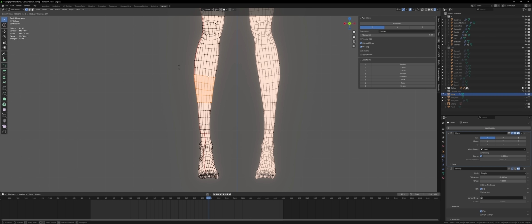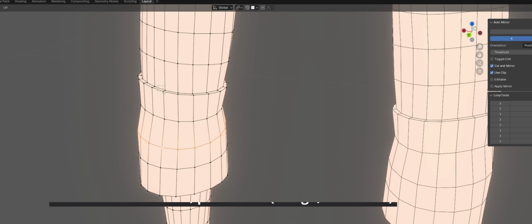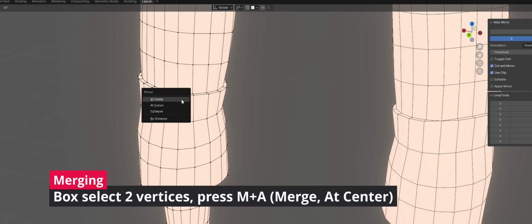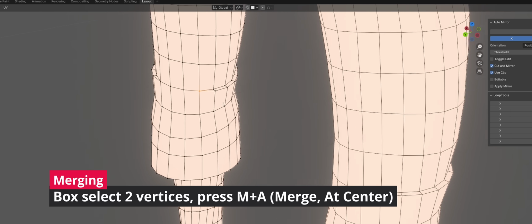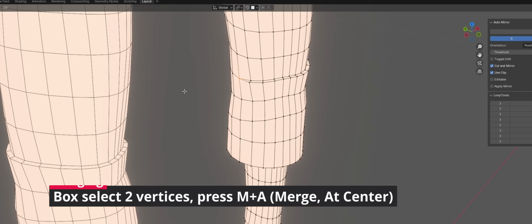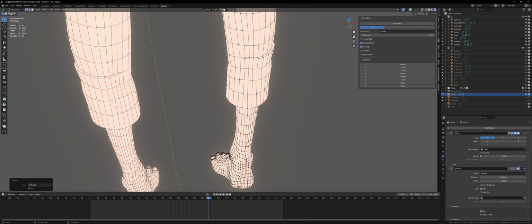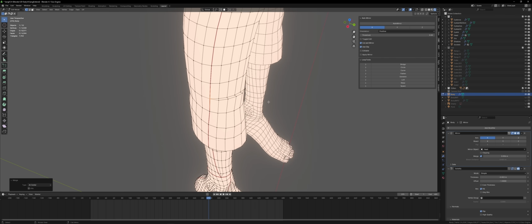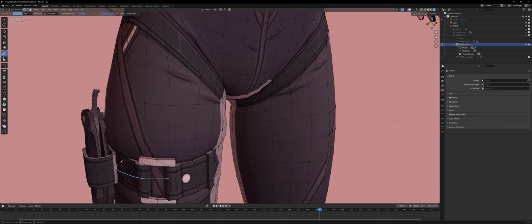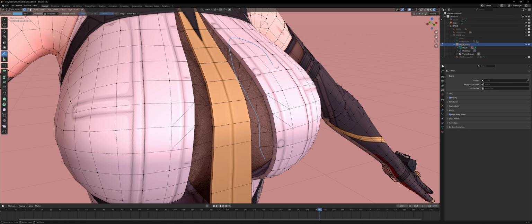So here I've got my own body mesh, and be sure to take a backup because you're going to be working with a mesh directly. I'm going to extrude an edge loop from the calf to create a pant leg. Then I'm going to merge the edge loop at the other end of the extrusion like so, so that it creates a seamless transition. And this saves so much time already by not having to create a whole new mesh for the clothing. We can also extrude for things like belts and folds in her clothing.